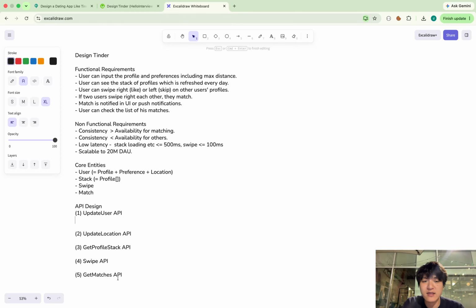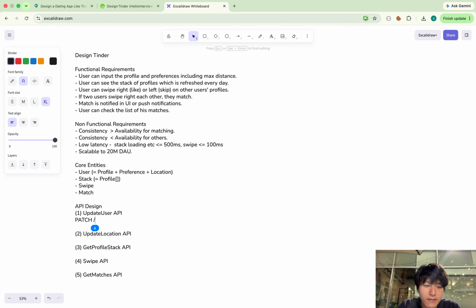So the client has to include all the profile data in the request body. That being said, I'll choose the PATCH method because we don't have to include all the profile data every time.